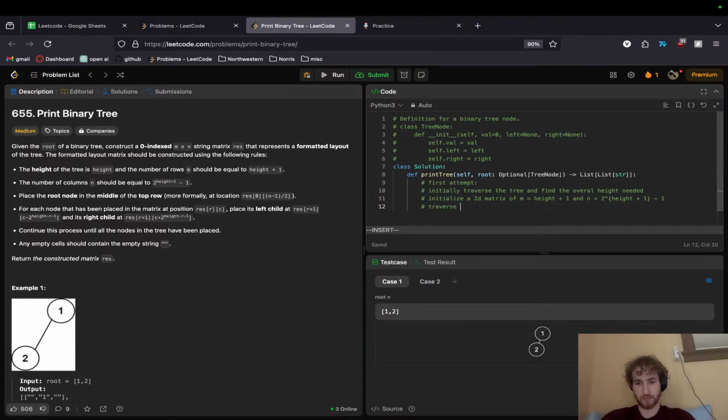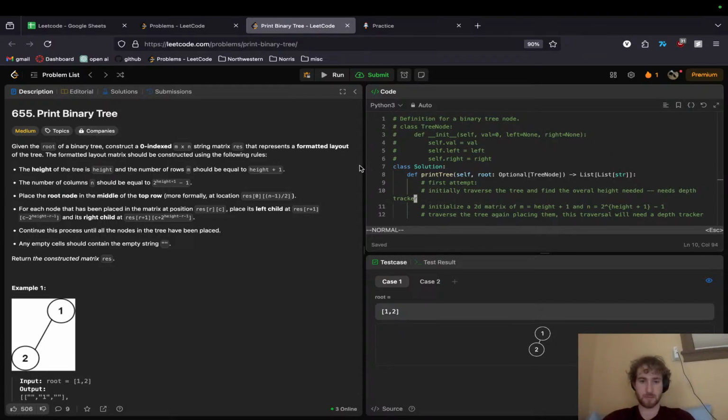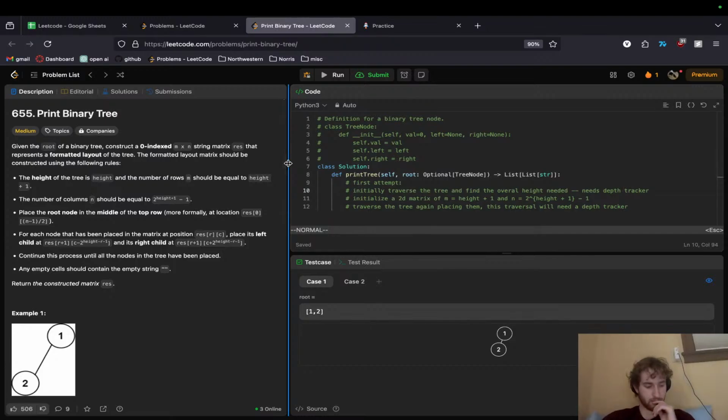Then we traverse the tree again, placing them. This traversal will need a depth tracker. Actually, both will. Right?